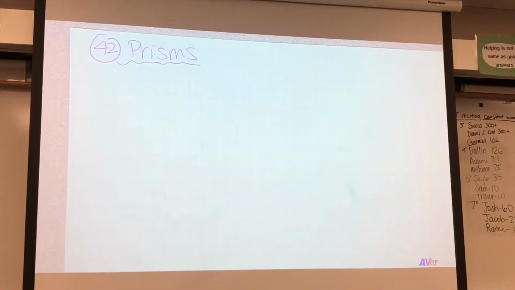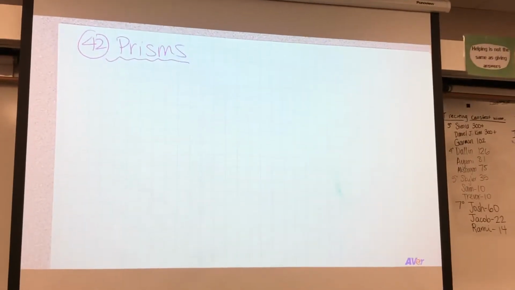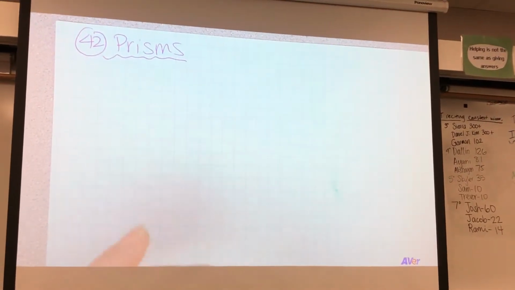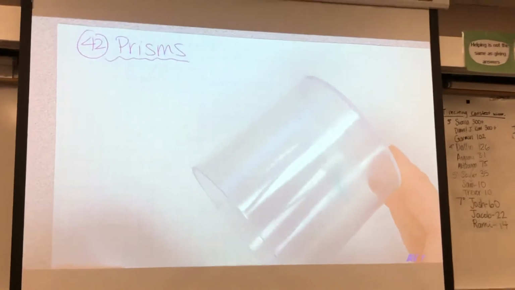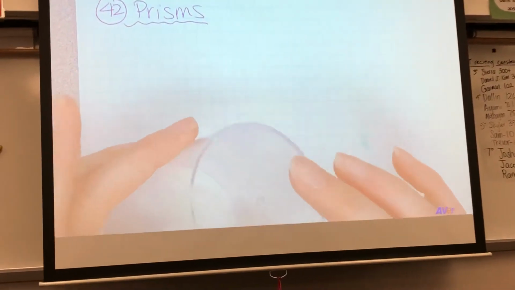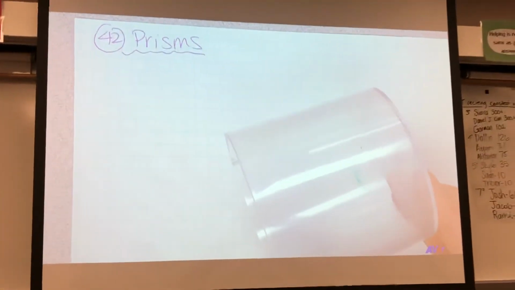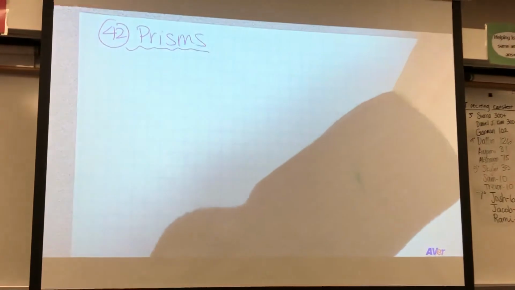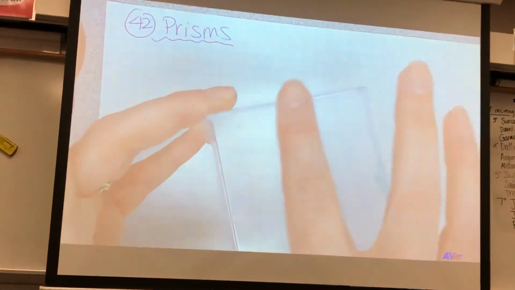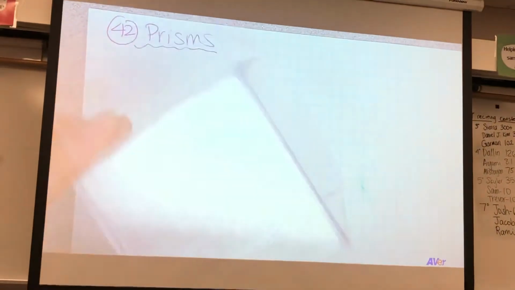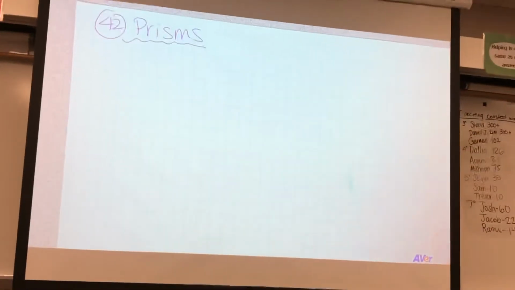For math today, we're learning about prisms and finding surface area and volume of prisms. So when I talk about a prism, this is a prism, right? The idea that I have something with a certain shape on its base, in this case it's a circle, and that it has some 3D-ness to it, right? That it's had like repeated circles if you think about it going that way. This one's a cube, so it has a square, and it has repeated things. I could take any shapes, think of a tent with a triangle, and you'll see me do various ones here.